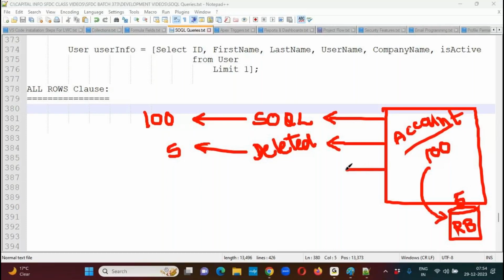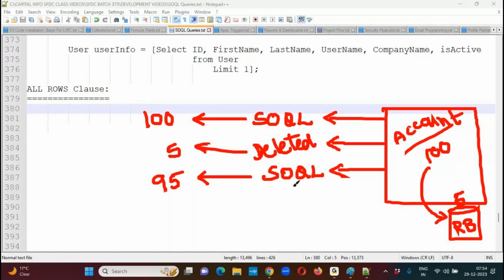Now tell me, if I'm using a normal SOQL query, how many records will it return? It will return 95. Only the records currently present inside the object will be returned, because out of 100, 5 records were deleted just 5 minutes ago, and those records are waiting in the recycle bin for 15 days.